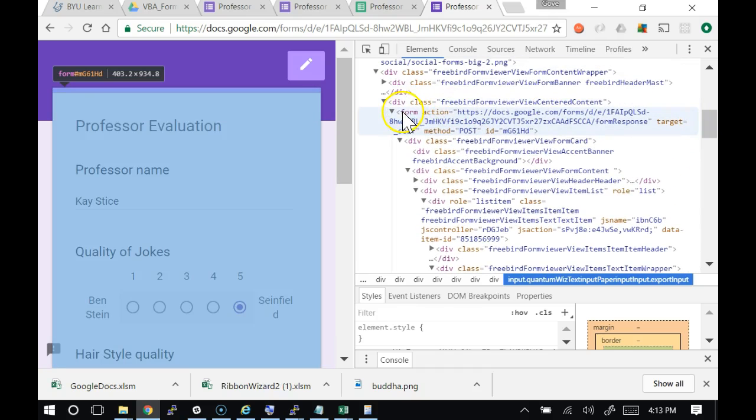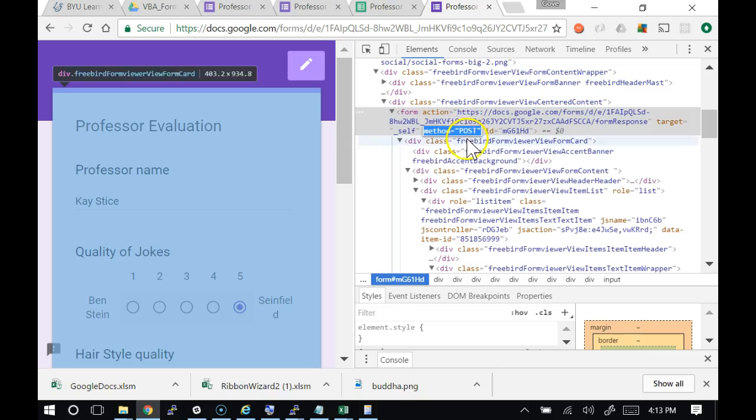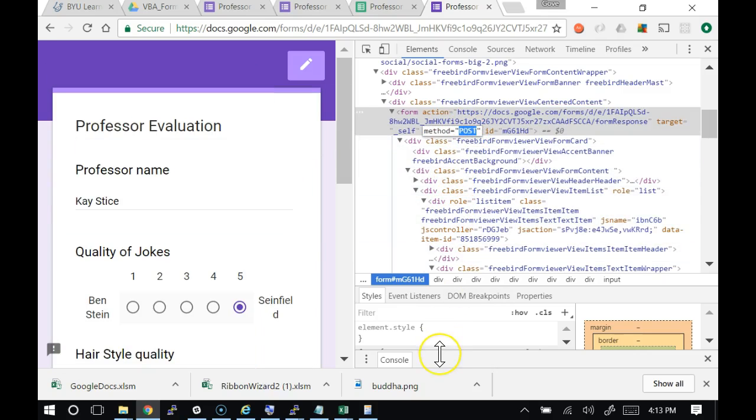There it is, form. And I change the word post. I change it from post to get, G-E-T. It doesn't have to be capital, but typically it is. And that's just part of the HTTP specification. It says when you're submitting information as a part of a form, you can submit it as either post or get. There's also a put. There's also some other ones that are used almost never. Post and get are by far the main ones that are used.